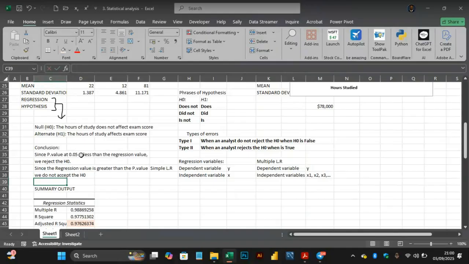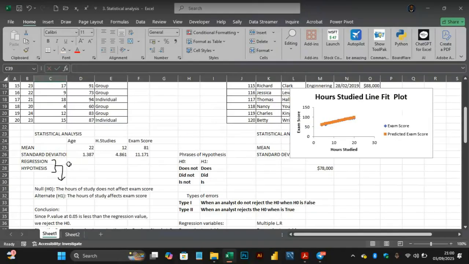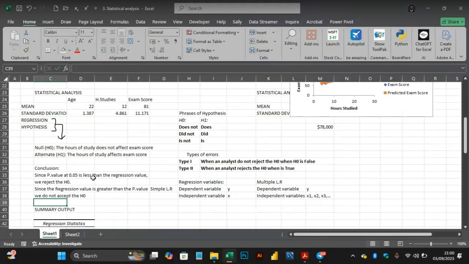Now what we derived, we have used regression analysis to see that there is actually an effect that comes when one studies well, or to a larger extent, compared to when the person studies to a small or little extent.